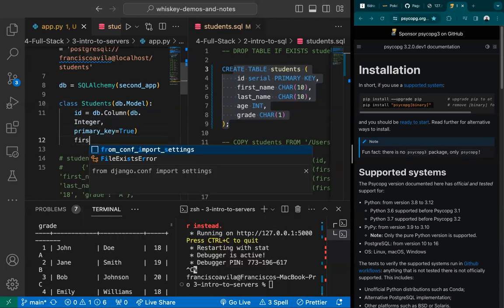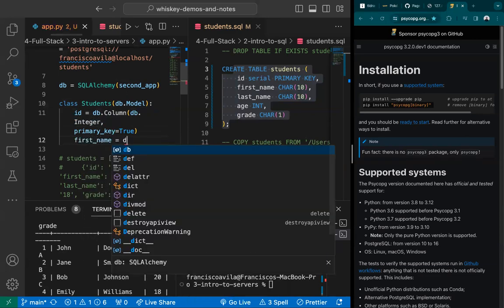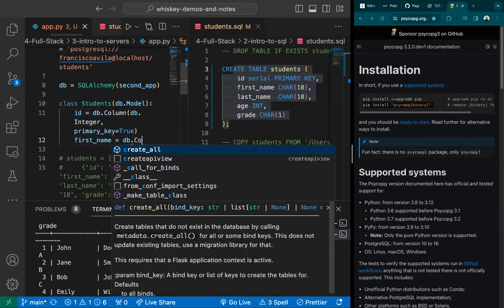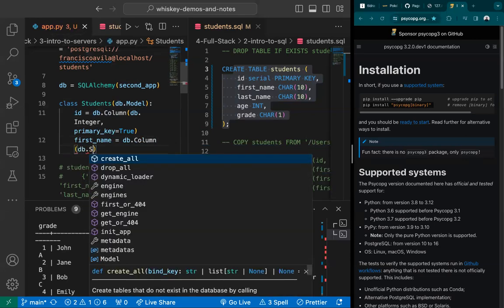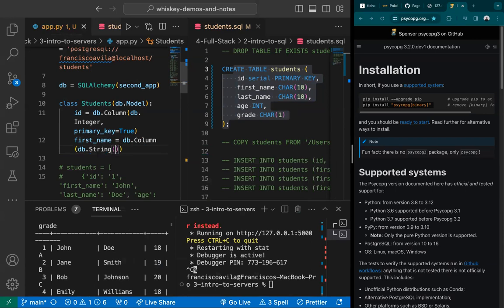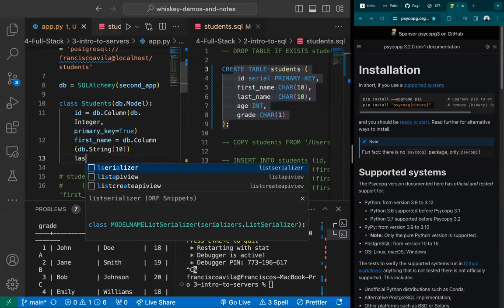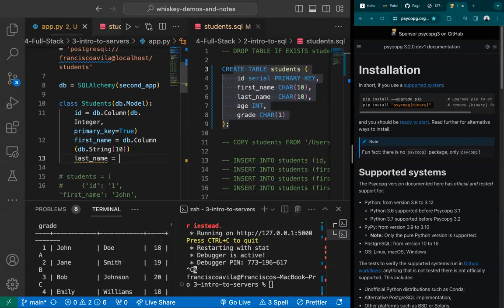Knowing that, when I make the first name, it is also going to be a column, and the data type will be a string, which will be 10. That's what we gave it here on the right-hand side. It's going to be a character count up to 10. Then we have our last name, which is also a column with a string up to 10.